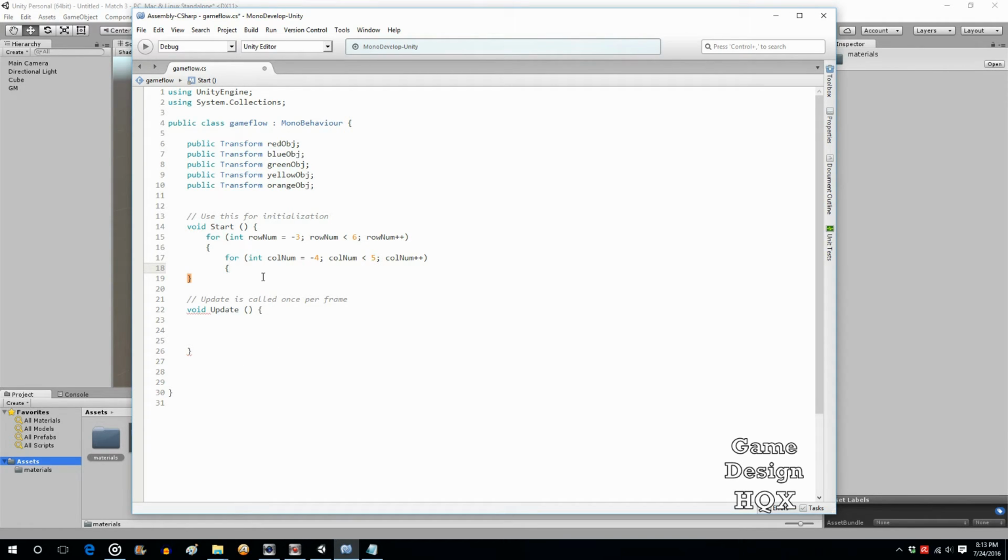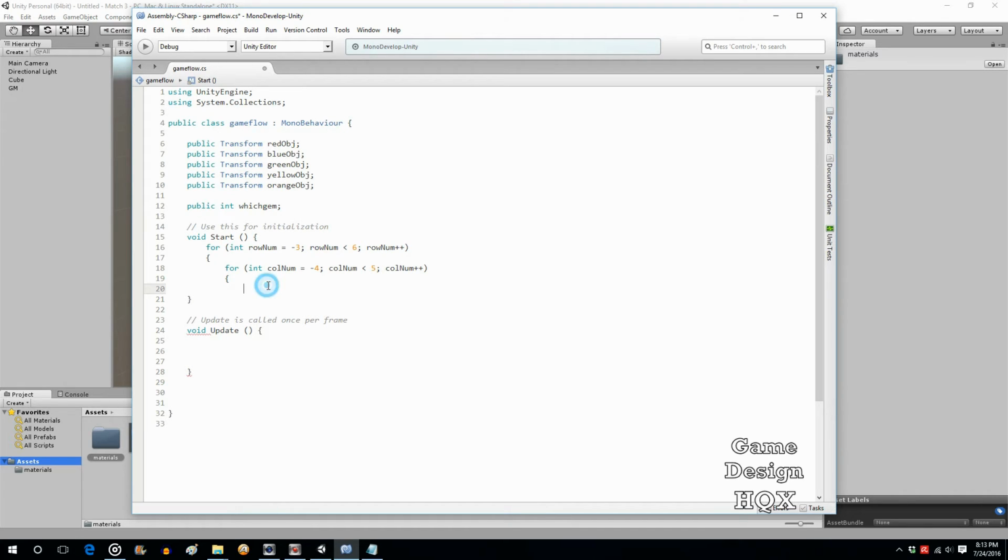We then have to come up with a random number. So let's create a variable up here. Public int, we'll call it whichGem, and then we will come down here into our double loop and set that number. whichGem equals Random.Range, so it's randomizing a number from a range, and the range is 1 through 6.